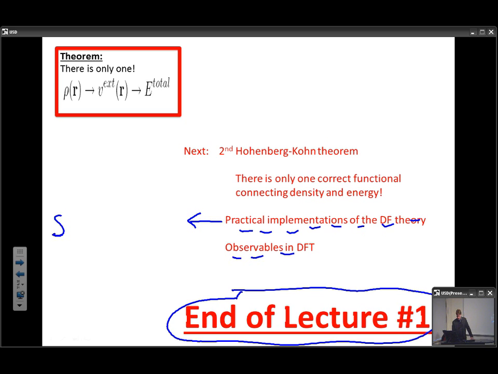And then we'll go to practical implementation and to observables. The practical implementation will be very similar to the self-consistent field in Hartree-Fock theory. So it will also have the self-improvement loop. And the practical part of DFT will be covered in the lab tonight. So I'm open to answer any questions.